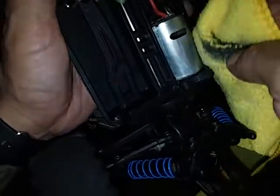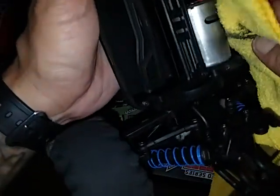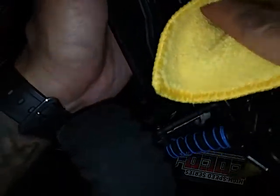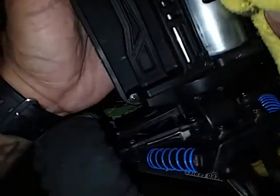And this will make your Shelf Queen look just that much better. It stands out better. That's the only thing I like about the silver cans like this, is that when they're polished, they look pretty cool. They do. They look nice.